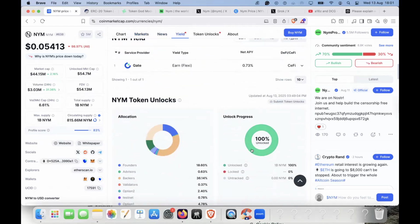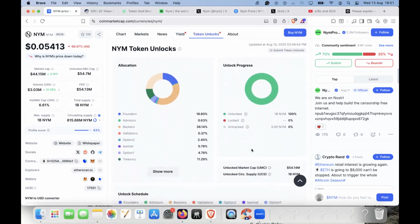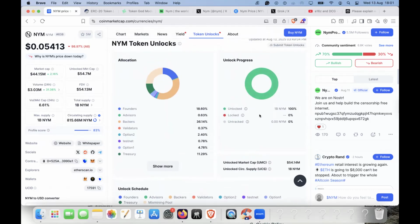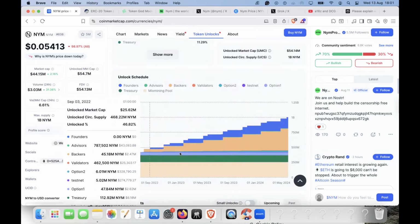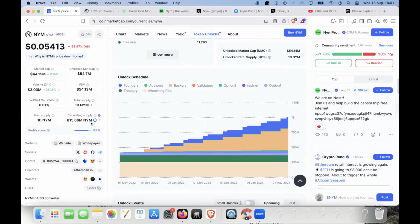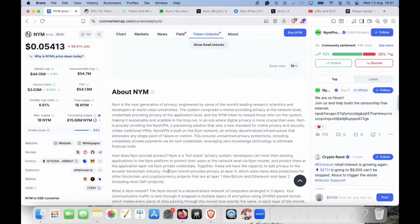And this says that all of the tokens are unlocked. So where that missing 20% is, well, I'm not quite sure, but I'm sure that is a discrepancy within what's happening. But the point being, that's saying that all of the tokens are unlocked. Now, this is good news. Look, it's undergone a punishing unlock schedule, which finished last year. So all the tokens are out now. So I'm not quite sure what's going on with this. That probably needs updating, which I would look further into if I was going to invest in it.